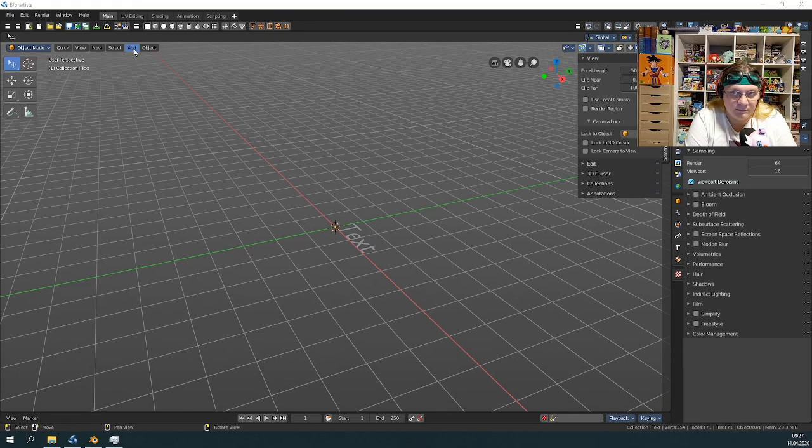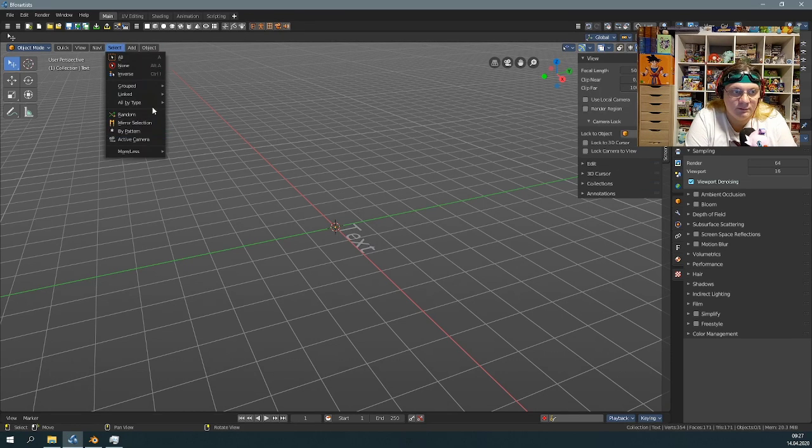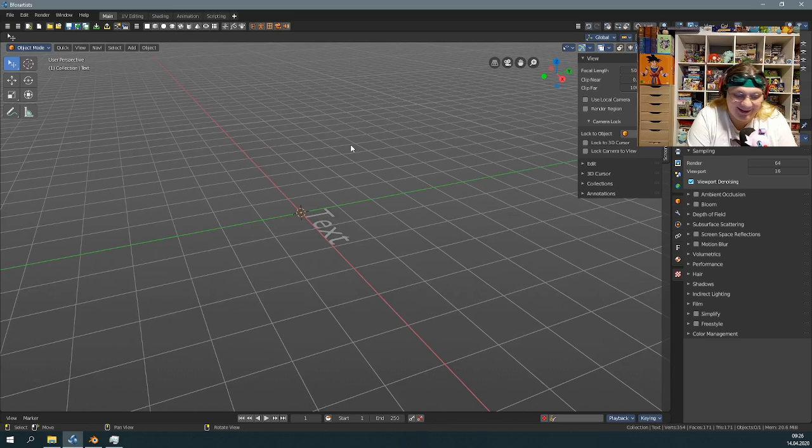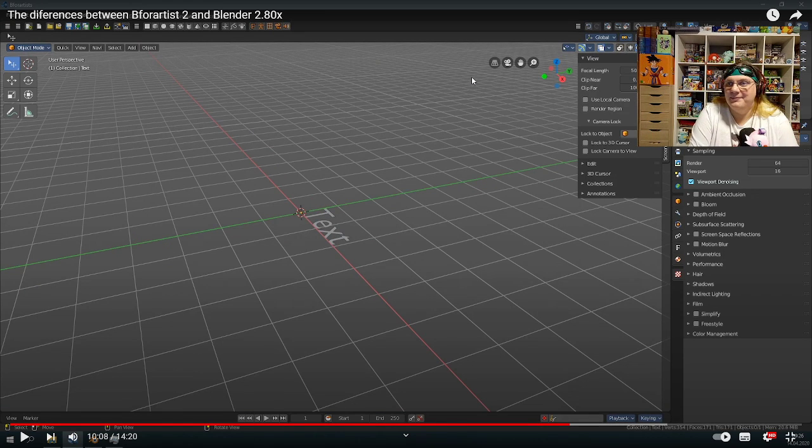Our select menu has the same order everywhere, in all modes. This is not given in Blender. Oh, let's go in camera mode. The select menu in Blender has the items in a different order depending on where you enter the select menu. It's the same items, just the order of them is different. Why? Because someone decided that he wants it this way, I guess.